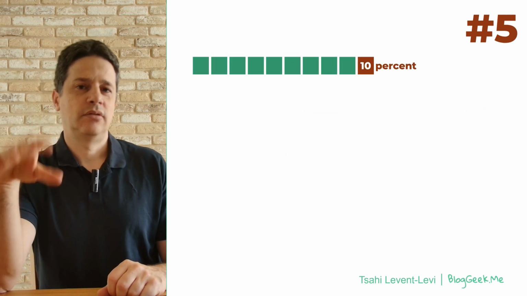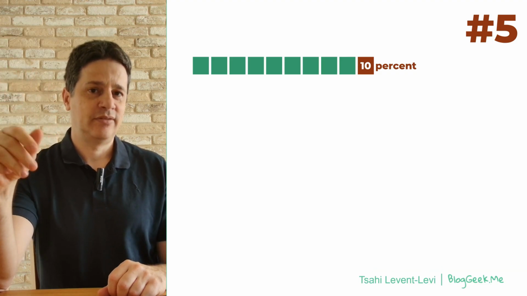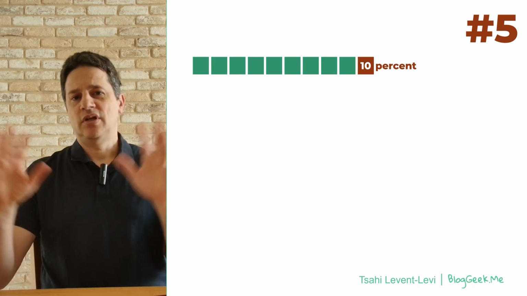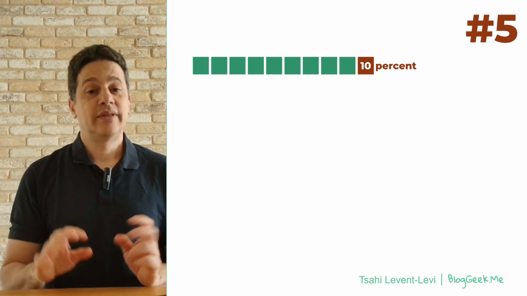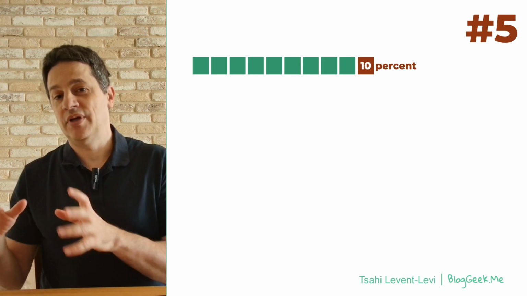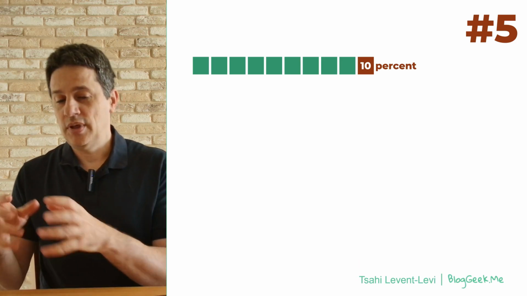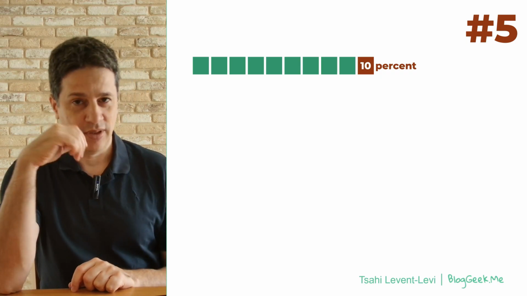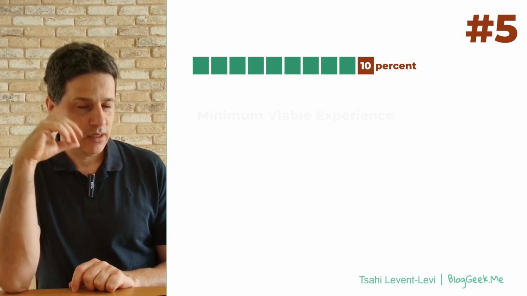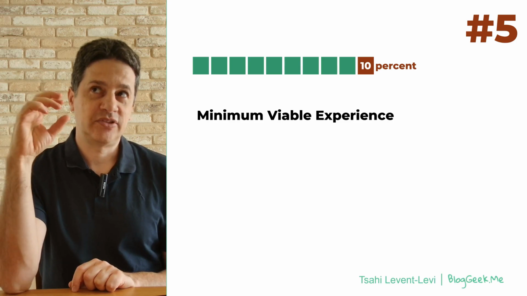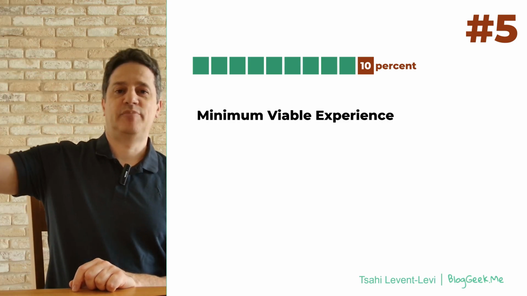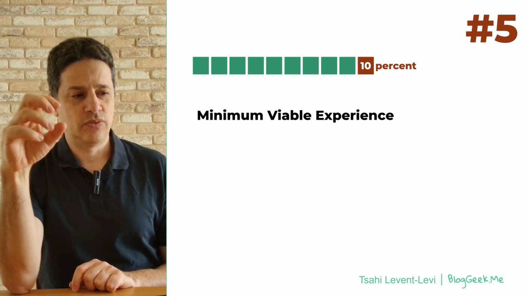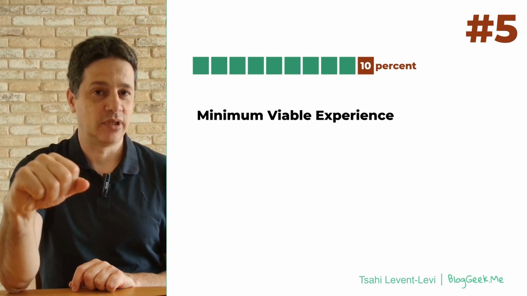Last but not least, the fifth suggestion that I have is think about the 10% of the users. You've got a lot of users in your system. 10% of them are going to be on low-end devices or low-end networks, low-end capabilities. You need to think about them as well. What does that mean? The first thing is that you need to stop thinking about 4K at 60 FPS. That's your high end. Your 10% of the low end would need the minimal viable experience.